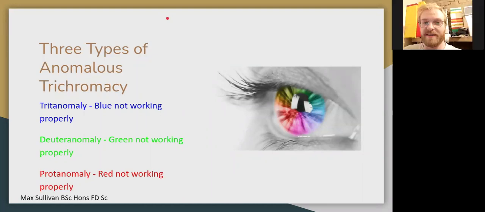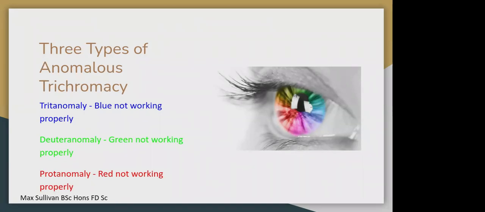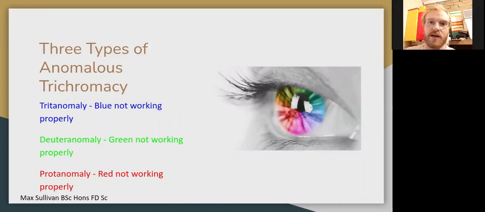I'm just theorizing, but I'm guessing the cone for red light is the first cone, green is second, blue is third, and the reason is that pro would suggest primal, first. French for two is deux, so that's where that comes from. And then you've got tri, you know, tri as well.